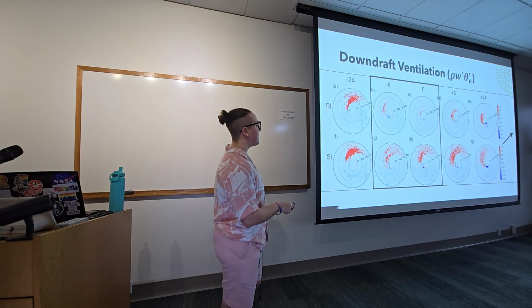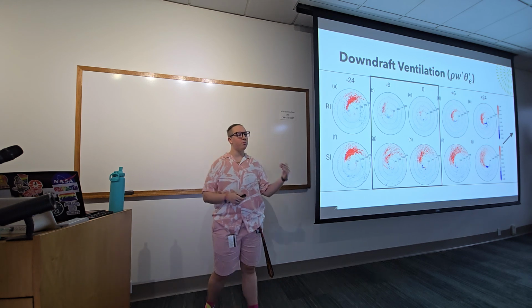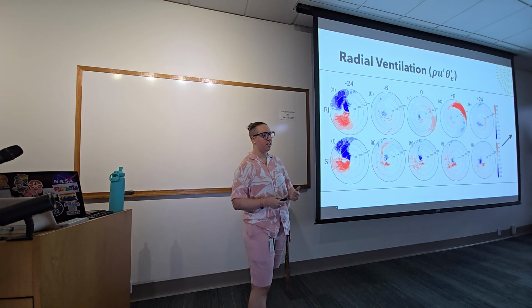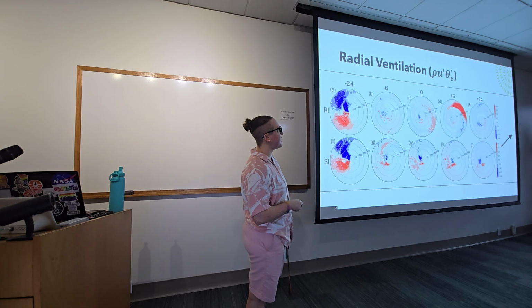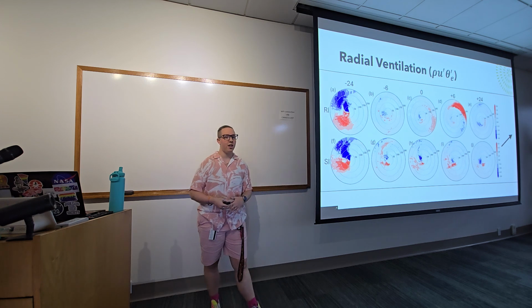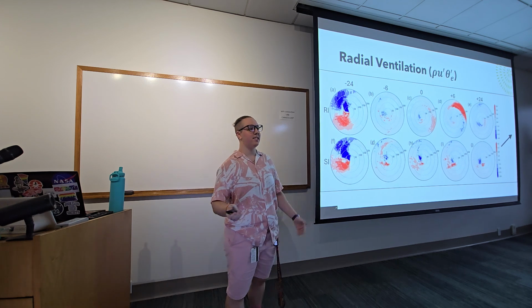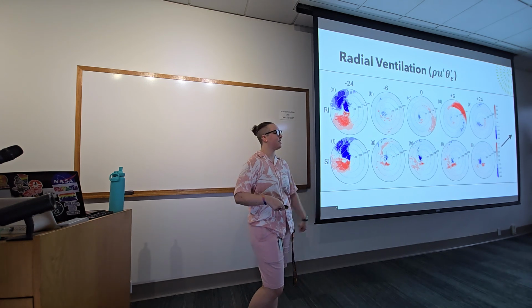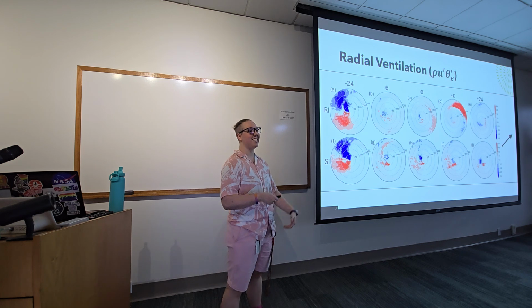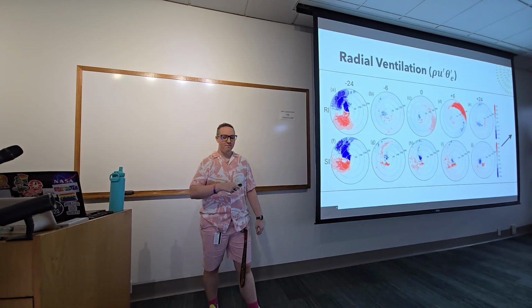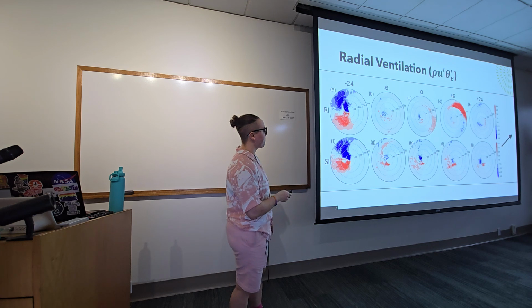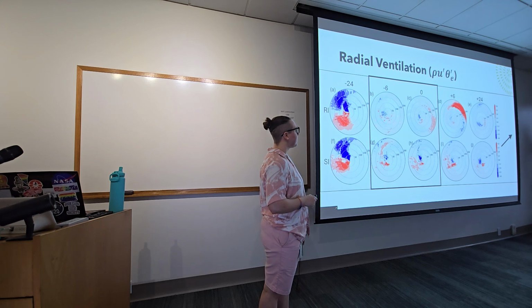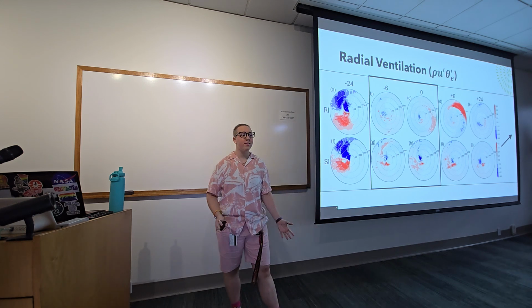So downdraft ventilation is done at the 1 kilometer level, but I mentioned it's that mid-tropospheric moisture that is really important. So we can look at that in terms of radial ventilation at the 5 kilometer level. So U prime is our perturbation of the inflow, so we're now in cylindrical coordinates. So negative U is inflow into the storm. So negative U, negative theta E, once again, red, positive, bad. Minus 24 hours, same story as this whole modeling paper. We can't tell the difference between the two. At that negative 6 hours, once again, and on to onset, for the RI case, that radial ventilation, for all intents and purposes, is not really there anymore.